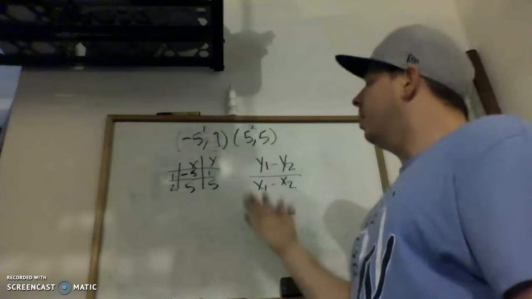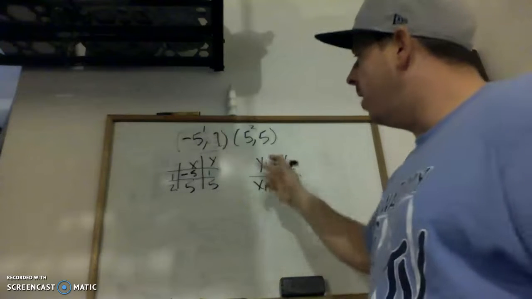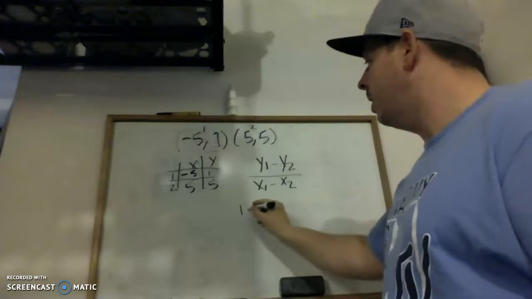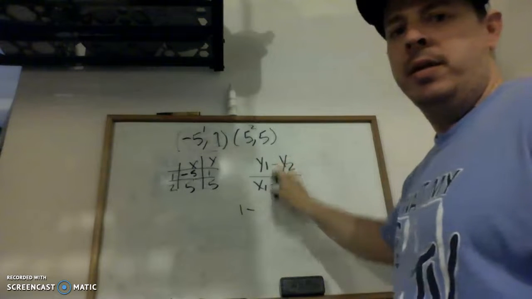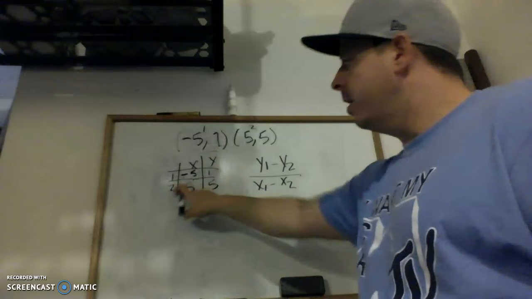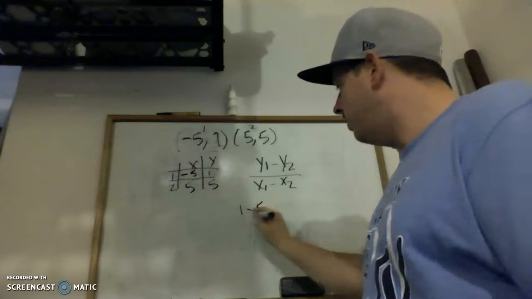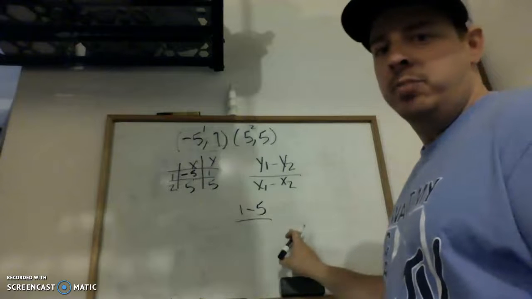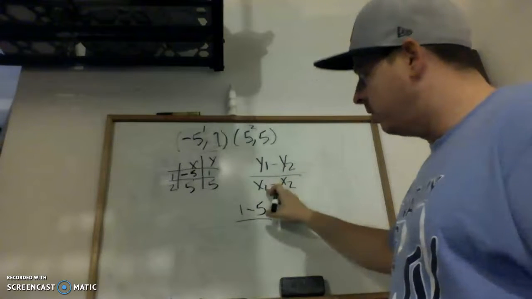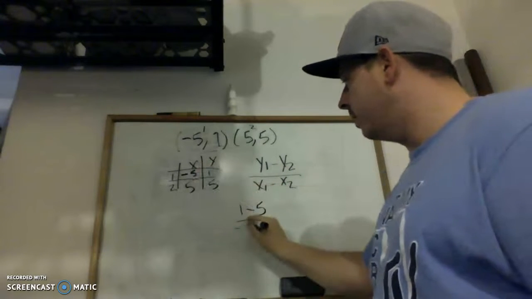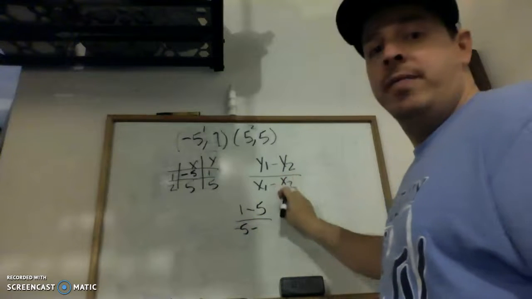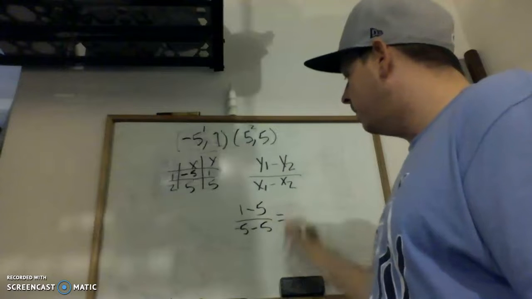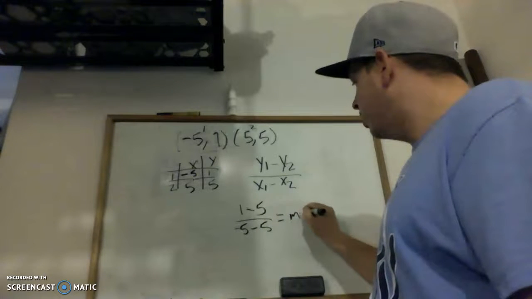So my first one, how do I plug it in? My y1 is going to be 1 because I get y and then 1, so that's how I get my 1. I get the minus sign from the equation built in, and then my y2 is going to be 5. So 1 minus 5 is my first one. That's my top line. Then I put it over a fraction bar because it's the fraction bar in the equation. So my x1 is going to be -5. I get the minus sign again from the equation, and then I have a 5 here. So -5 minus 5.